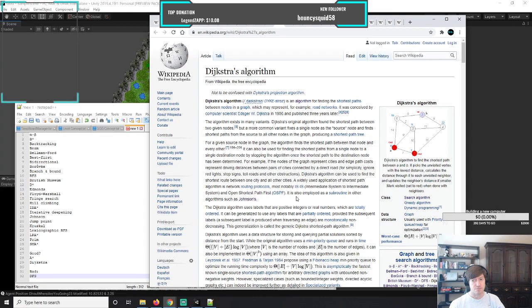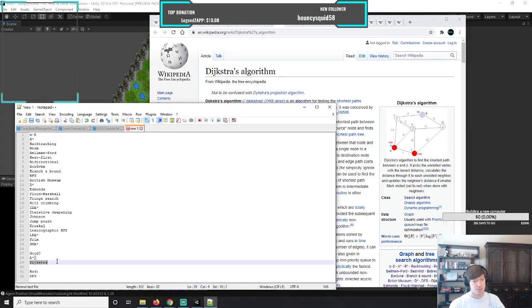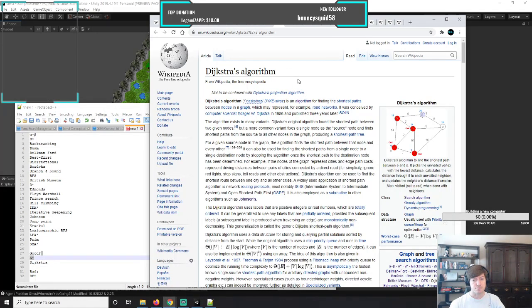So Dijkstra's is good, better than A star, not really. But if you want to research Dijkstra's a little bit more, you're more than welcome to. I've already done prior research through classes and the like on this.